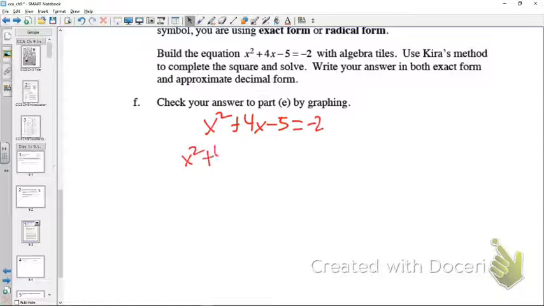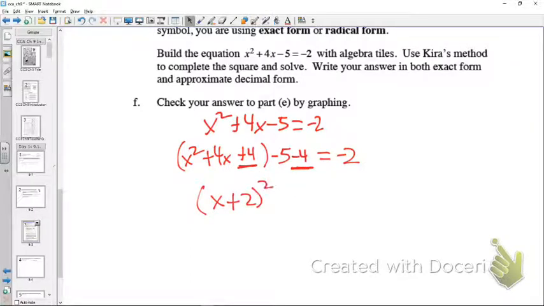So x squared plus 4x, we're going to put some parentheses here, create some space for c. Minus 5 goes outside of the parentheses, it's not part of the perfect square. And we're going to create space for the 0 pair, and then we just keep the negative 2. Take half of b and square it. So 4 divided by 2, squared, is another 4. We're adding and subtracting. Again, that's a 0 pair. So factor: x plus 2 quantity squared minus 9 equals negative 2.